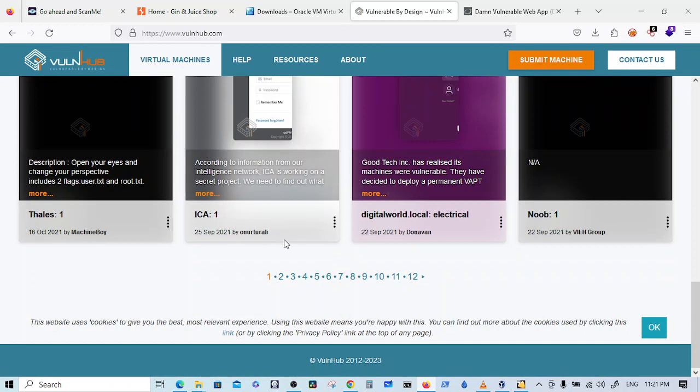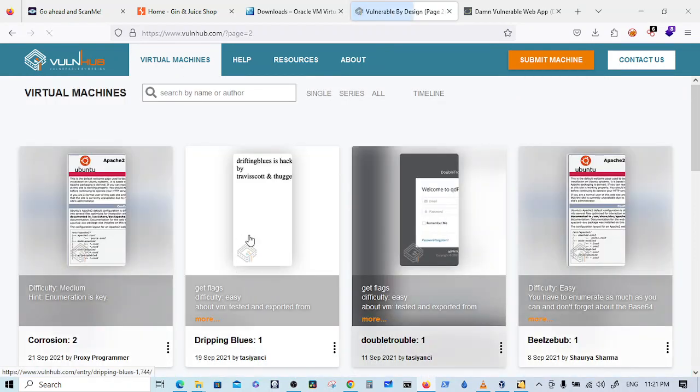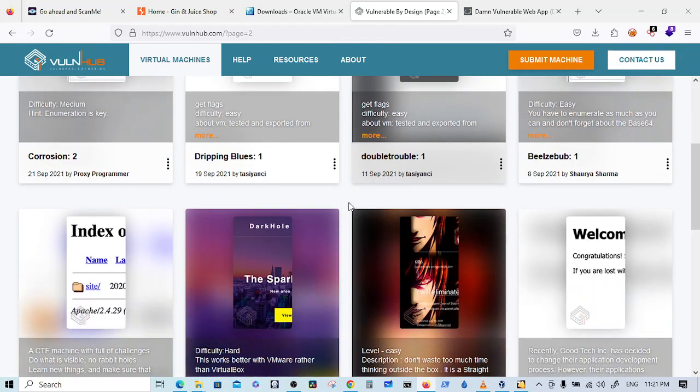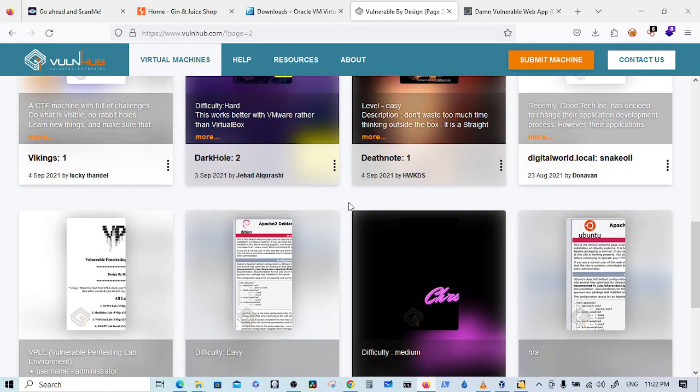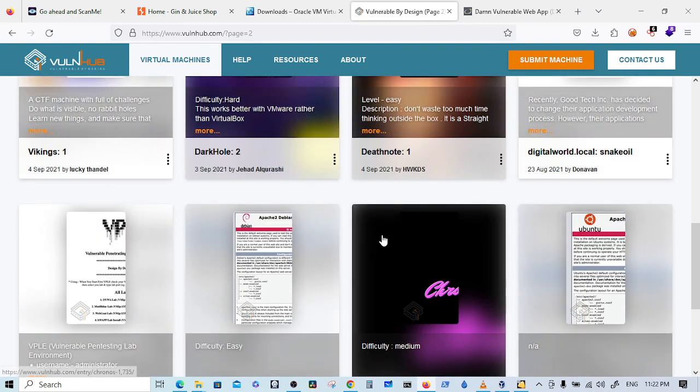So many machines you can play with for free, and with VirtualBox you can have as many as you want. Virtually you will be just limited by your system specification, basically your hard disk and the RAM you have, right? So yeah, we will use these in the future sections when we learn about different aspects of hacking to practice our hacking capabilities on these targets.